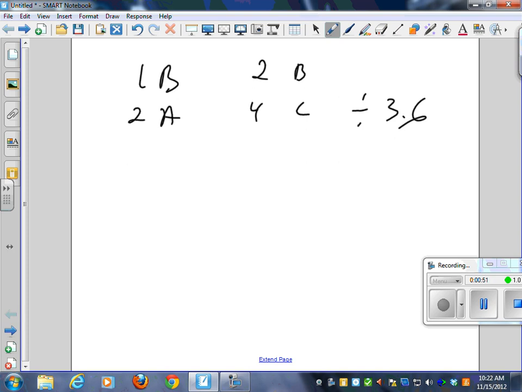If you are one of those people, make a pledge to yourself to fix it. If you have your cheat sheet with you, go and find it on your cheat sheet right now and fix it. Okay? Fix that problem. It is divide by 3.6. Okay? That is a gimme mark.